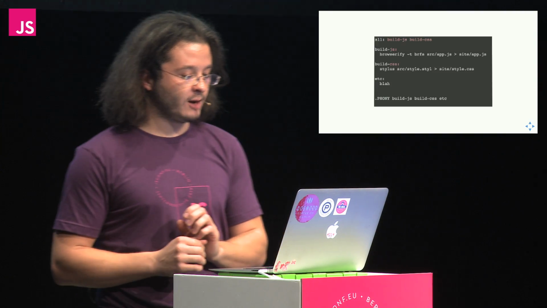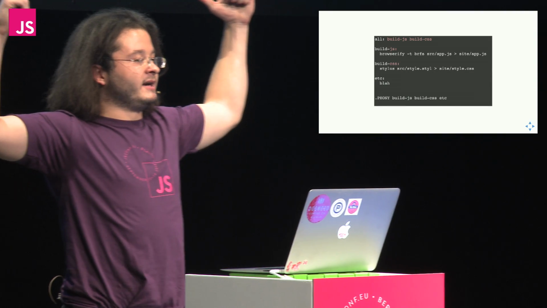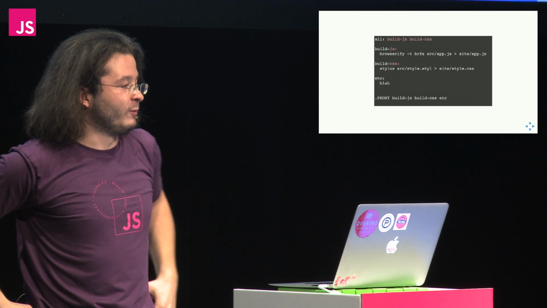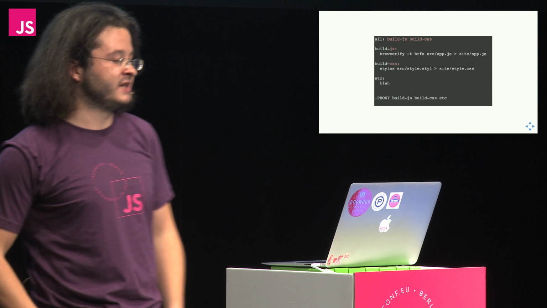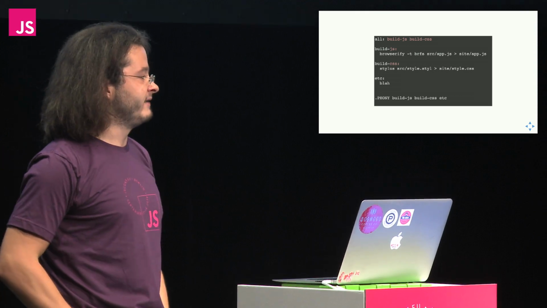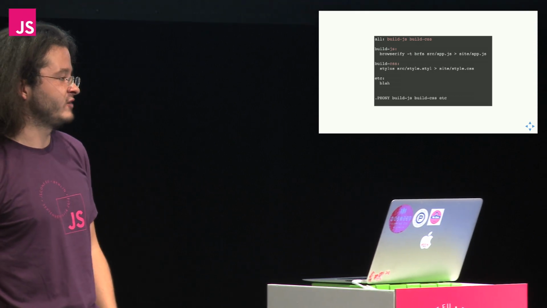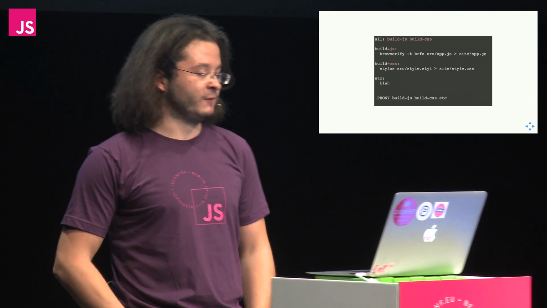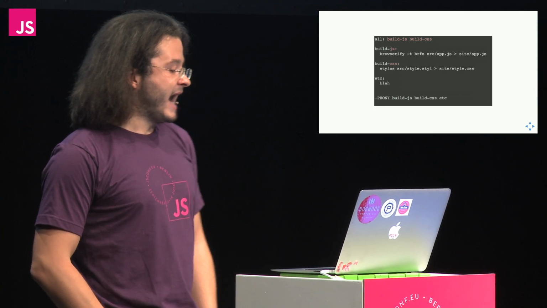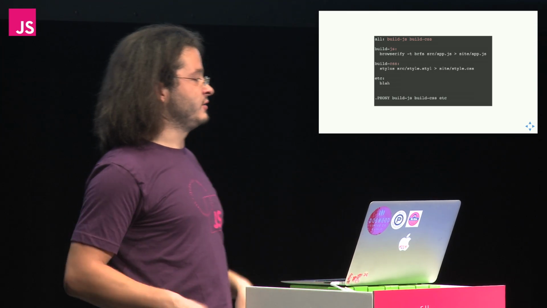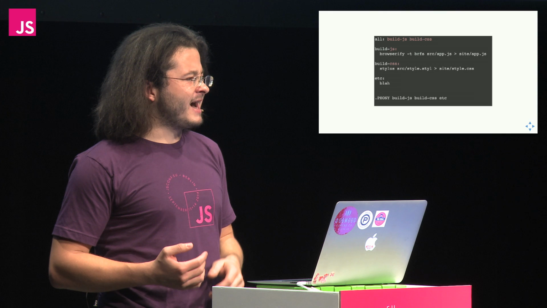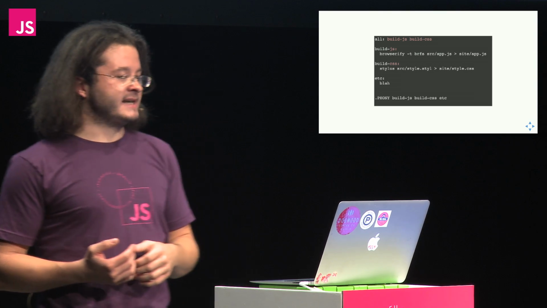So here's a friendly warning of something not to do. This is what I see quite a lot with Makefiles. I see this a lot on GitHub, which really sucks. What we do is we use Make as a task runner. So we have some targets there called build.js and build.css, and they simply invoke some command line against an entire directory of JavaScript and execute all that stuff with some kind of templating thing or whatever. And then we have to set up phony directives down there to say, well, actually, those aren't real outputs. Please execute these things every single time. And basically, Make is being used as a task runner.